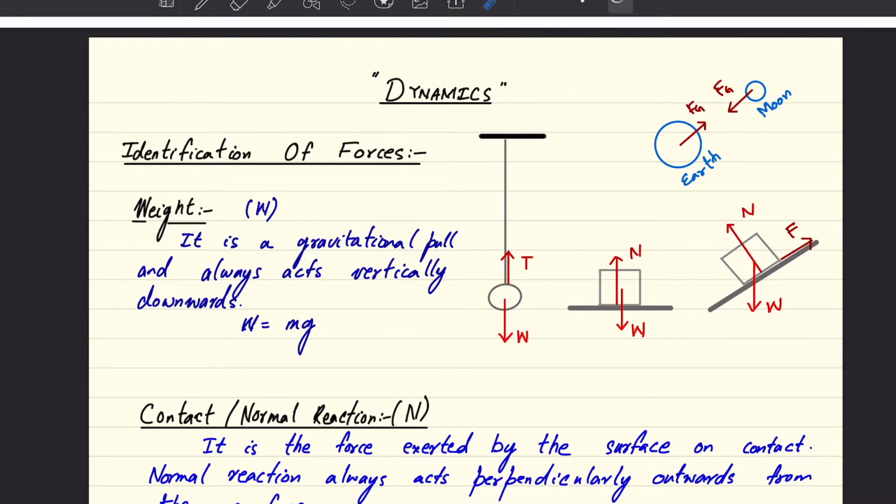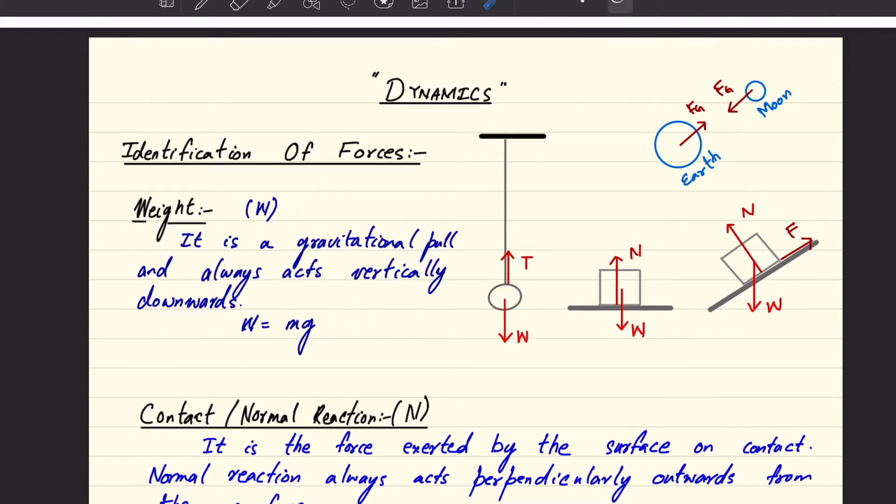In this particular video, we will be talking about identification of certain forces, which means that you might be given a certain diagram in exam and you would have to identify forces on your own. The forces that you could be expected to identify on your own include weight, which is calculated as W equals mg. For any object near the Earth's surface, weight always acts vertically downwards, and the point of application of weight is basically the center of mass of an object.